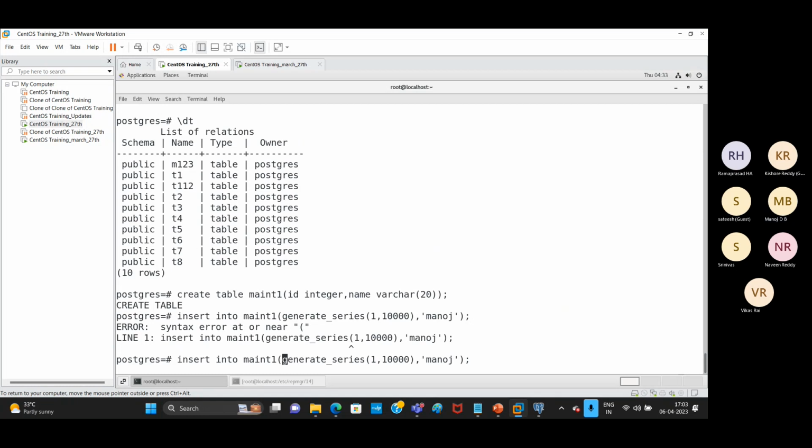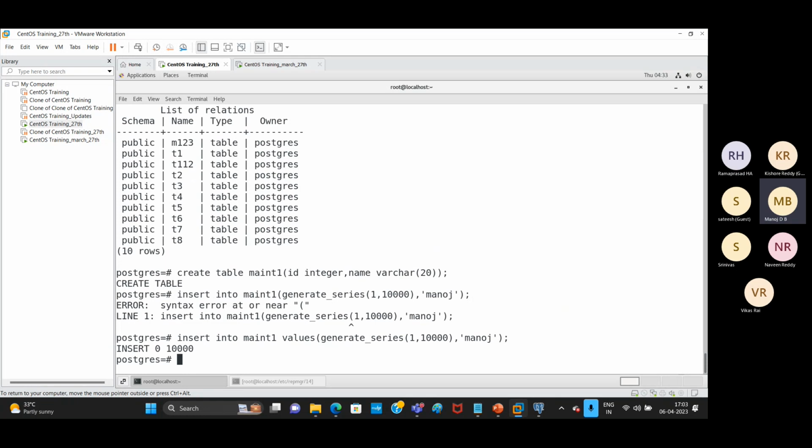See here, 10,000 records are inserted. If you are going to check, select * from pg_class where relname is equal to mint1.